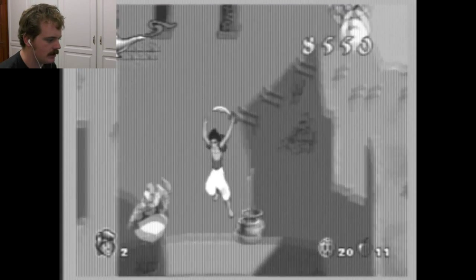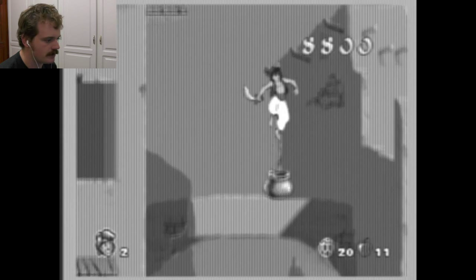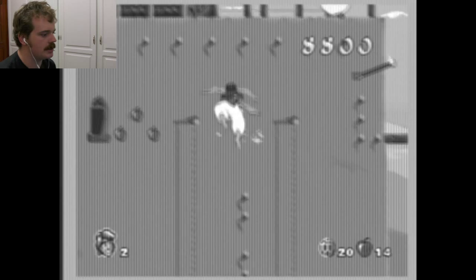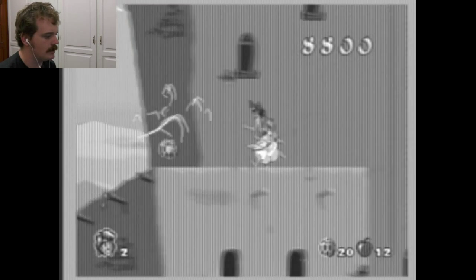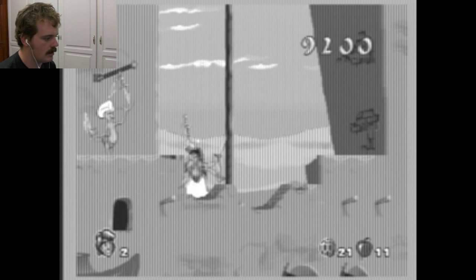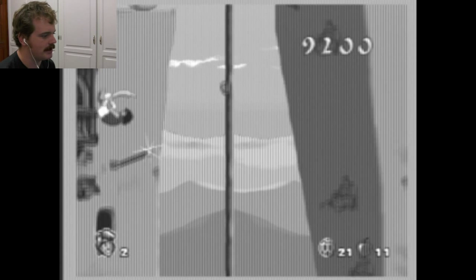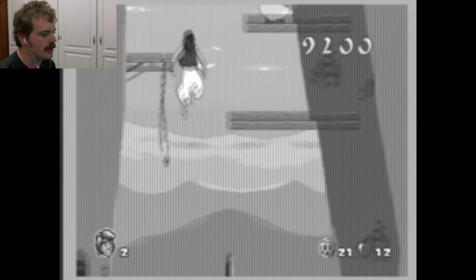Leap down, and onto the rope. And jump. And jump. I apple you out of existence. Got you with your own knives. I got you with your own knives, bruh. What are you gonna do about it, huh? What are you gonna do about it?